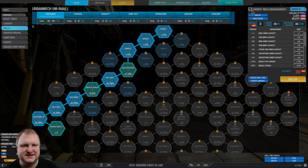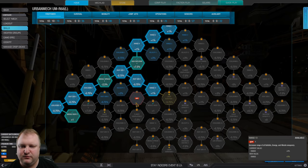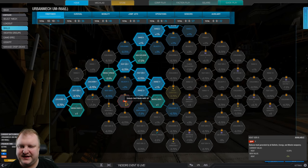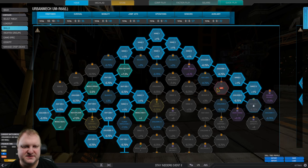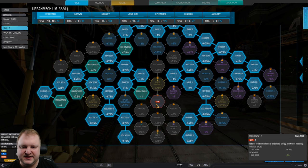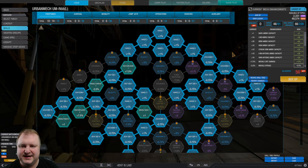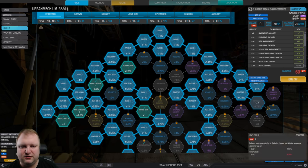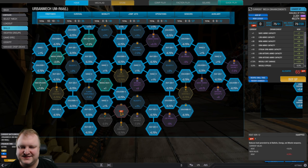Our main damaging weapons are the streak SRM6s, so I want to buff them as much as possible. We want to go into missile rack 1 and 2. We don't need missile spread for that. What we could use is heat gen, and we also need high explosive. And what we also need is range with this build, so let's gobble up some of those range nodes over here towards heat gen, and more heat gen. I'm not taking laser duration because we're just using small lasers. 66 out of 91 points, so we can get some cooldown nodes to make us shoot a little bit more.